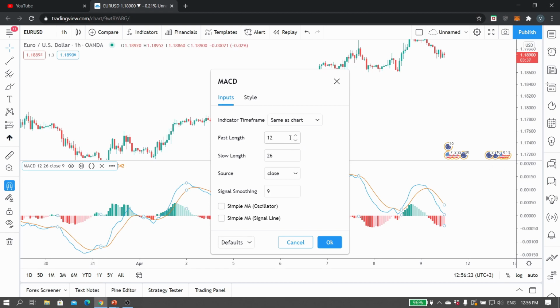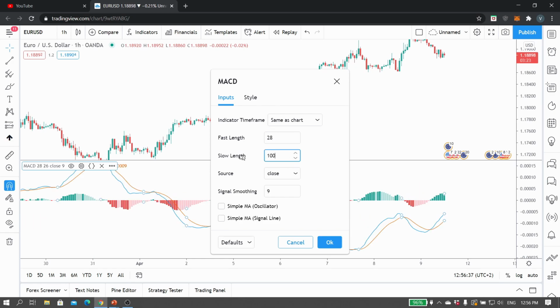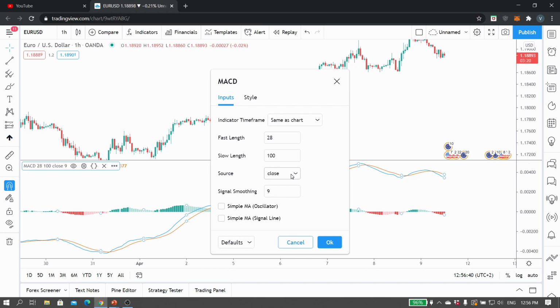So there is a general consensus that the higher the period of the EMA, the more reliable. So what you could, for example, do is change this one to 28, maybe this one to 100. And then maybe also change this, here you can see open, the high, the low. You can also choose lots of things. I wouldn't look at these too much. They have to do with standard deviations. So let's do the close.